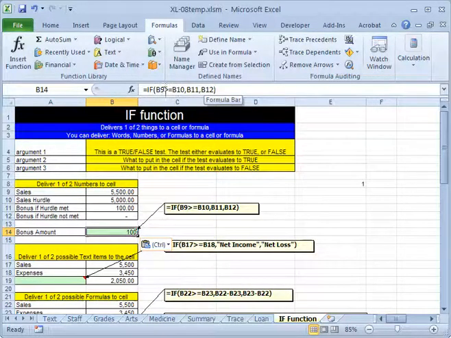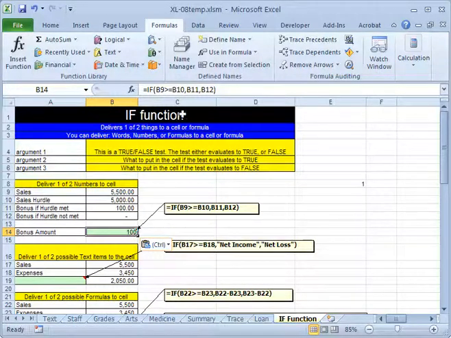In this IF function, all these results came from this choice. When B9 is greater than or equal to B10, so the sales price is greater than the sales hurdle, some kind of borderline, and now it's satisfying that condition. So we're expecting the result as a true case from B11. So in this cell, B14 is going to accept B11 as a true result, right? And B11 is 100. That's the bonus. So that's what we get.